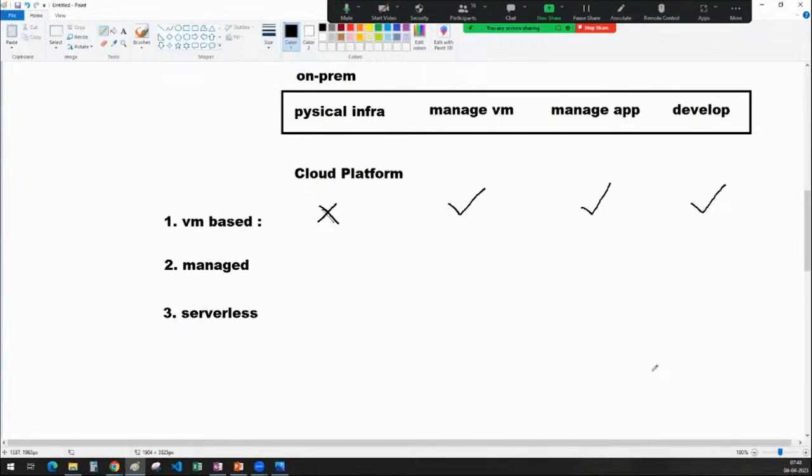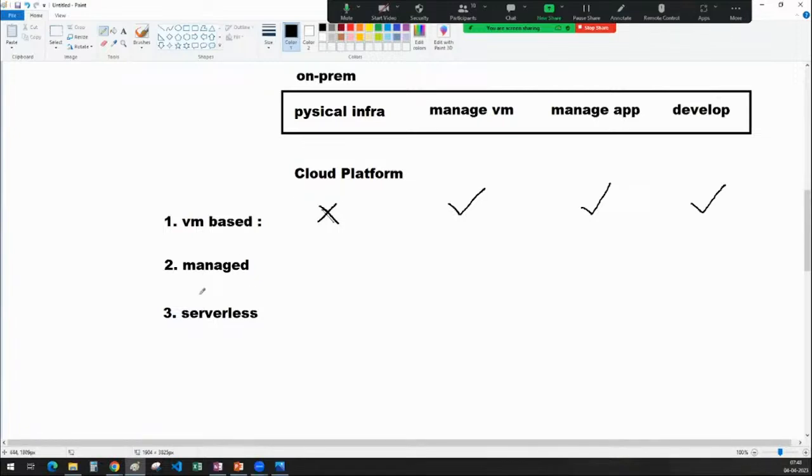VM based services are hosted. People also call them hosted, guys. Here, you need not manage the infrastructure, because it will be provided to you in the form of a virtual machine. After that, managing the virtual machine, managing the application, and developing a solution is on you. But who will take care of the physical architecture? The cloud platform will take care of it.